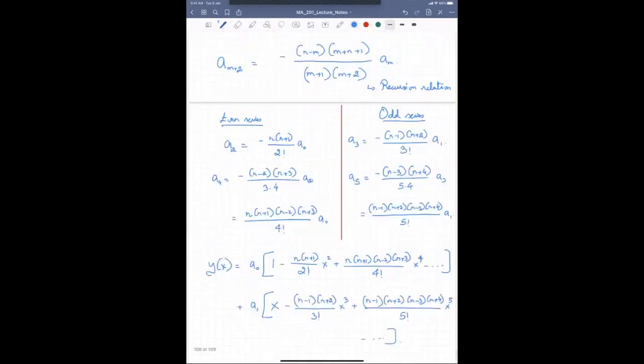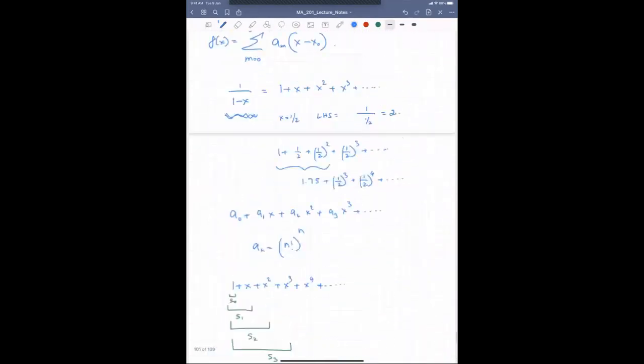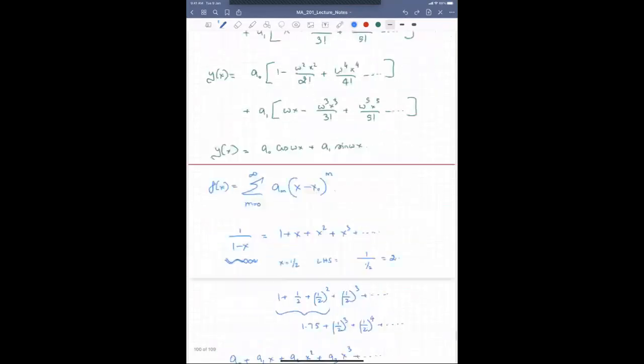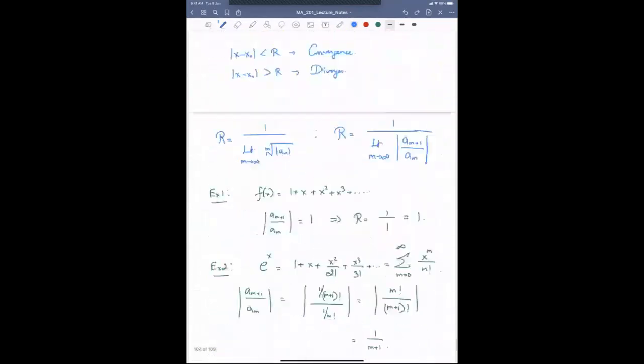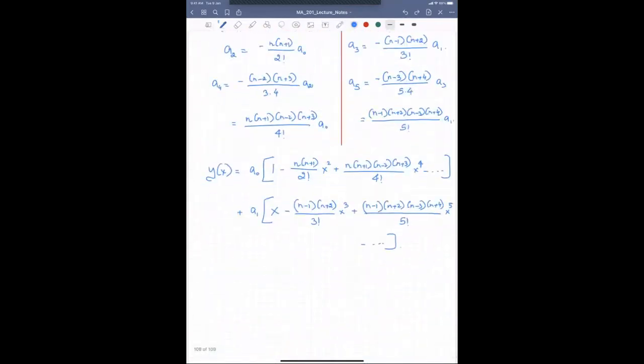So there it was very easy for you because if I could go back, where was it? Yeah, here you saw that these A1s and A2s and A3s and A4s had a very nice pattern of sines and cosines expansion, right? So you could actually see that this series sums to cosine omega x, and this series sums to sine omega x. And this is not a surprise because you already know these are the solutions. Unlike that, these guys don't really sum to anything, right? So it's an unwieldy mess.